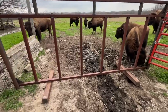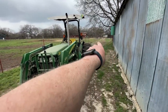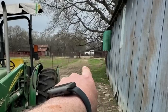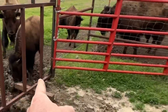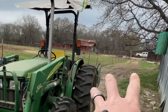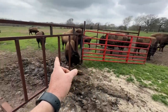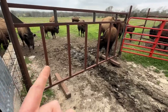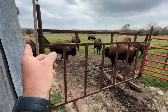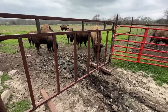Hopefully it works. The idea is for them to come in here, and I'm about to set up a little feed trough over here, and Kevin will be able to pour the feed in it, and these guys will come in and out of here to start eating feed. Then the idea is to come around somehow and catch them right here while they're eating. This is the same way we catch the big herd, the adults, with Dunbar in them. So that's the idea anyways.